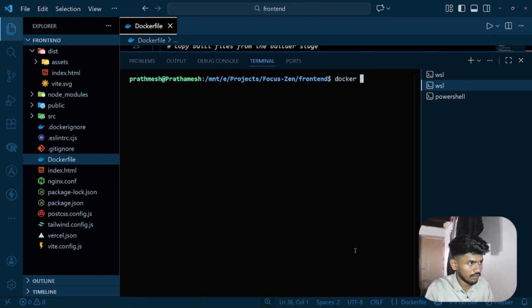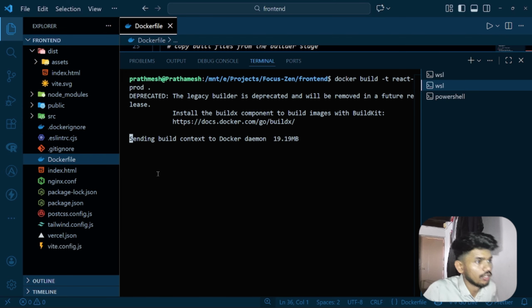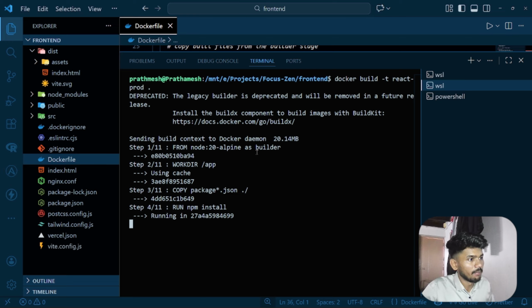So docker build -t, what was the image name? I think react-prod, that will be the image name, and just enter. It will start building our application. I am using the image name react-prod. Just wait. Alpine as builder, you can see, then run npm install.